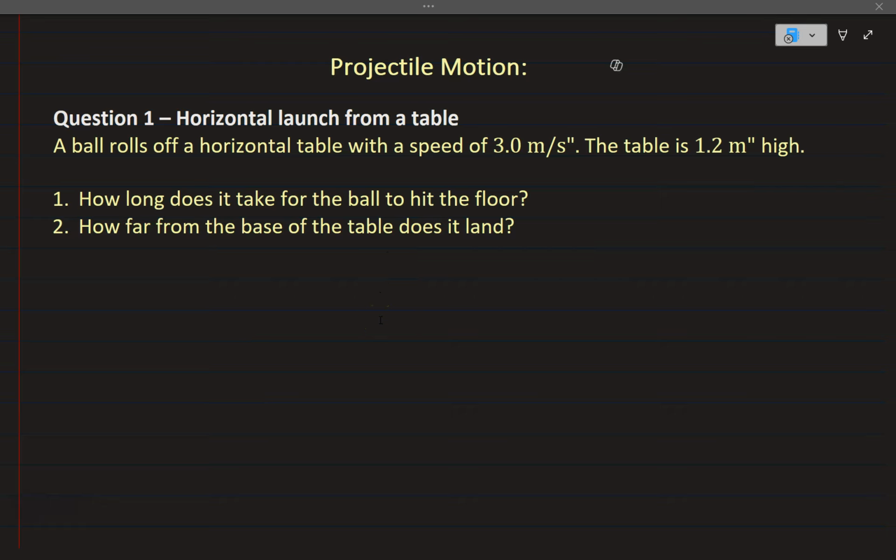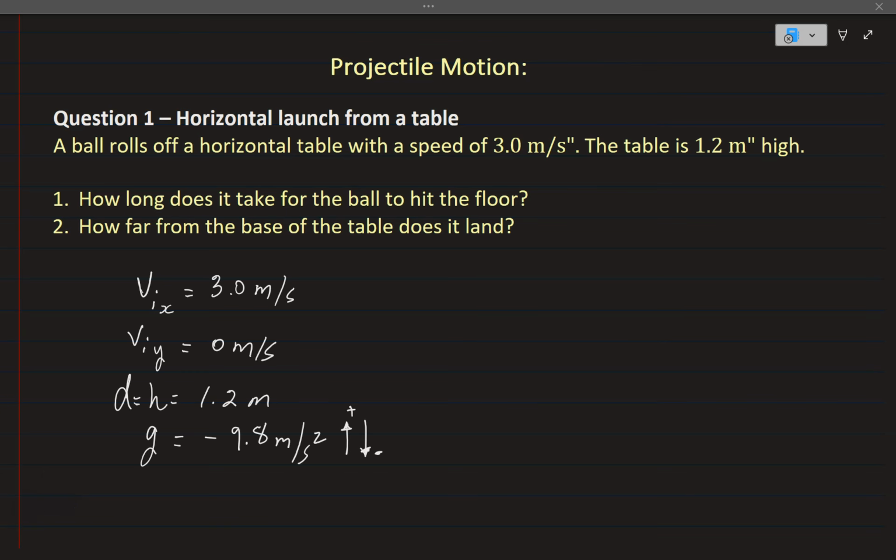Okay, let's write up what it is that we do know. So let's go ahead and make a column of that. These are the given information. The initial velocity, that is the horizontal component of the velocity, V initial x, and then the next one is V initial y, which is the vertical component. There is no vertical component here, at 0 meters per second. The height of the table is 1.2 meters, and g, the acceleration due to gravity, is negative 9.8 meters per second squared. But we are setting it up so that the upward motion is positive, downward motion is negative. This is always true. So be aware of that.